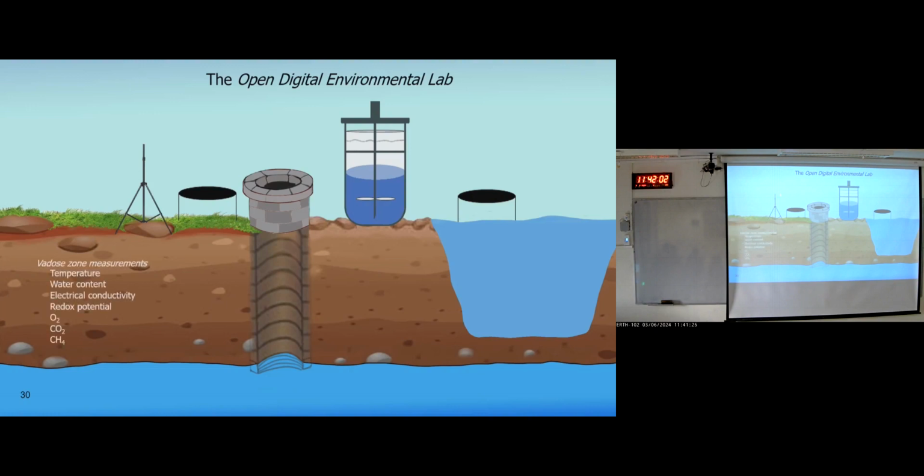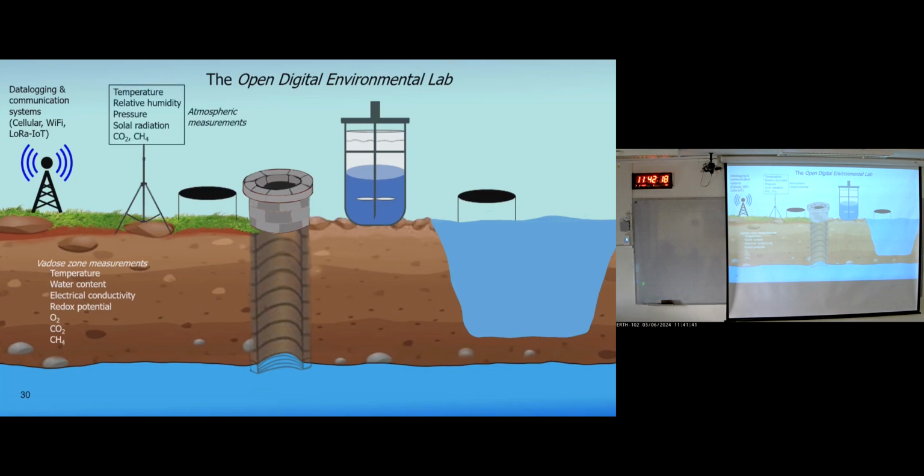We have solutions to different weather zone measurements of different gases, as I showed, soil moisture, different parameters. Whatever is related to how you log the data, how you communicate it, how you transport it to the cloud, we have solutions for that. Atmospheric measurements, it's something new that we are going into now, but of course, different solutions, if not from our lab, from different labs in the world.